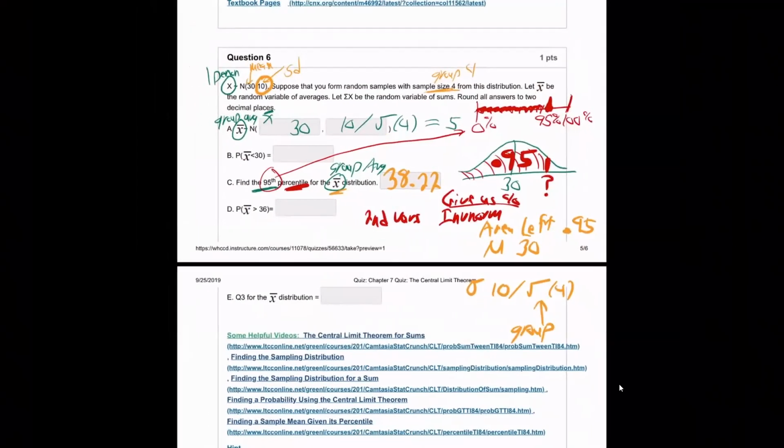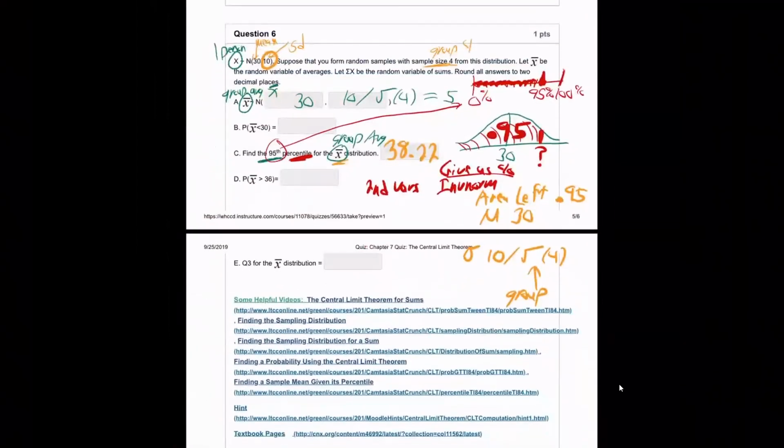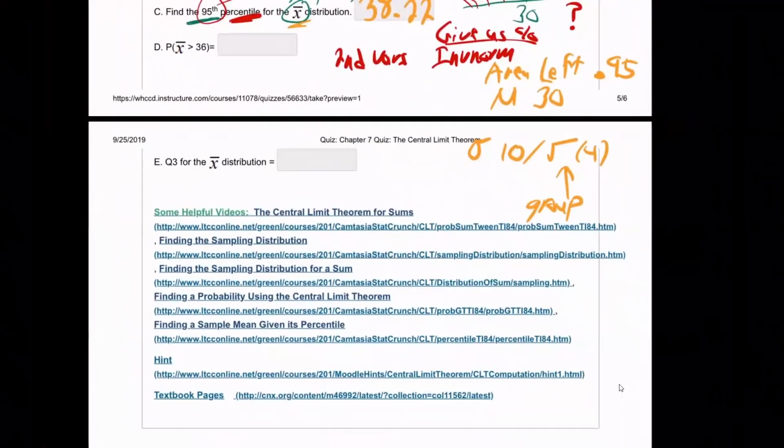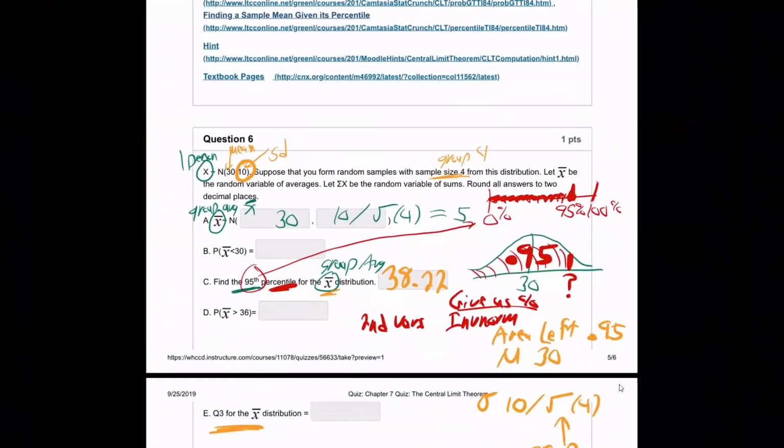Yeah, that's exactly. And let me do one other thing, let me show the Q3 on this one, and then we'll just be done there. So they're asking for the Q3. You might have one that says Q1 or Q3 or both or whatever. Do you remember how to do Q3? So maybe I'll just stick in a page. I don't know where to put it. Right here.